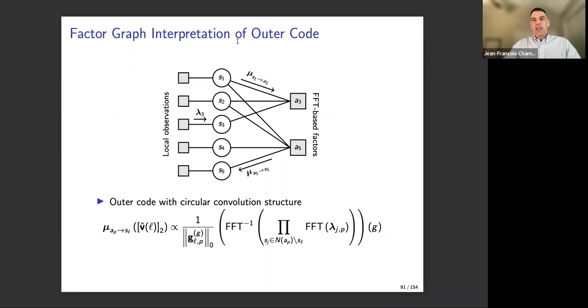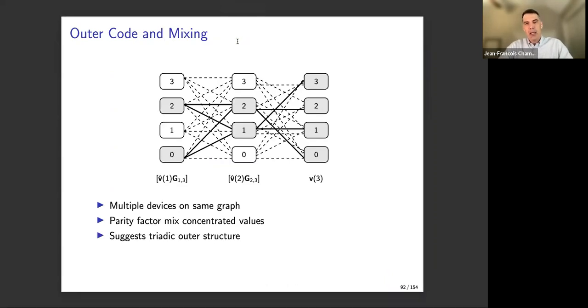But there are some techniques. For an LDPC code, you can use circulant convolution structure, or you can use a Hadamard structure to pass your message efficiently for very large alphabets. So we're using a second type of complexity reduction, which is going to be, in this case, the fast Fourier transform, but you could also use the fast Walsh-Hadamard transform to pass messages on your LDPC code. And that's important because we want to do things in a very efficient manner.